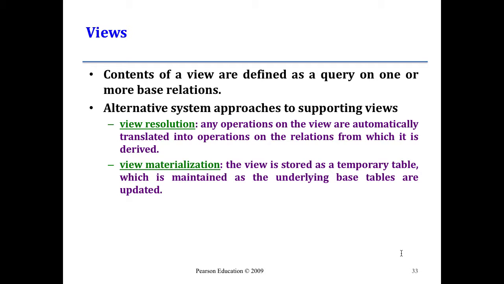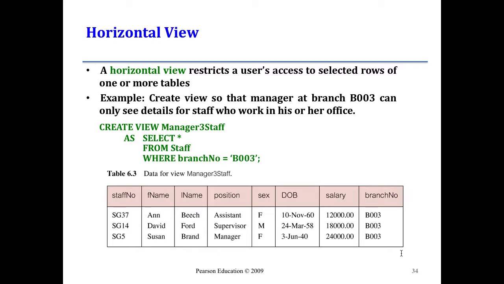And you see that right there is the second term. View materialization means that we actually, after we have done the query on the base relations and gotten the table representing the view, we cache it. And we try to maintain that cache value as the underlying base relations are updated. And how we do that, we'll cover in a little bit. First, we want to cover the syntax you use to create SQL views, and also throw a little more terminology at you. So we've talked about views in general terms.